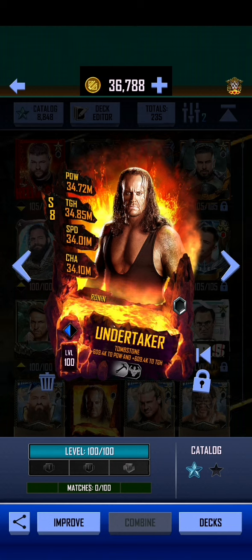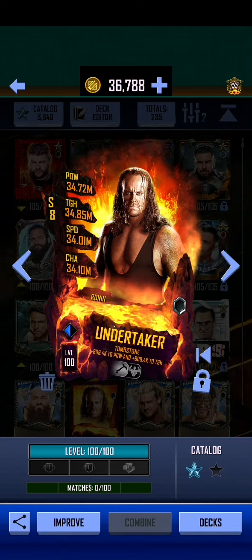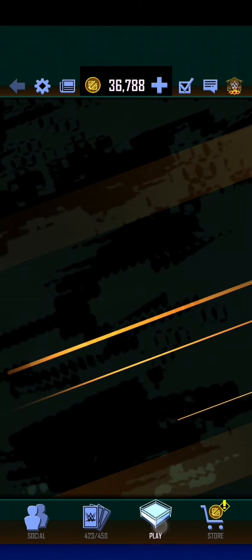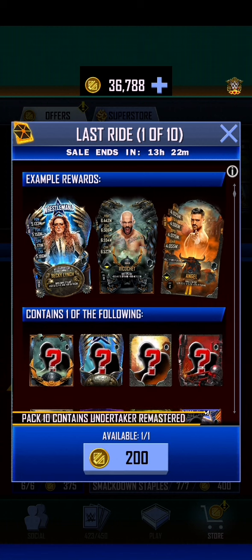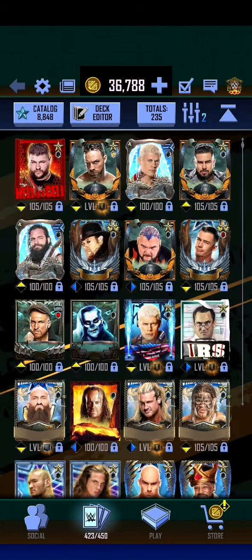I am the Grand Cat and we have the Ronin special event, the remastered Undertaker. The way I got this was from these 10 last ride packs, which cost I think 10,000 credits. I used the last of my previous credits and ran out of them, and had to just go and buy 35,000 credits, which is an incredible amount of money. And I'm about to do the exact same thing again because I think I might be mildly insane. That's the only reasonable explanation I can think of.